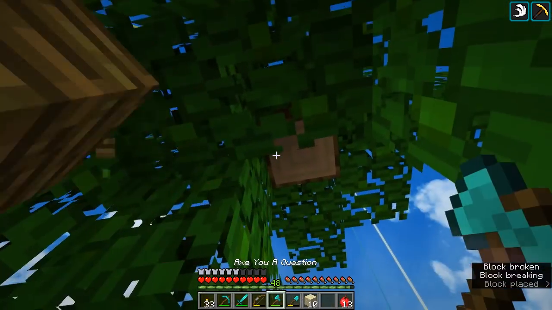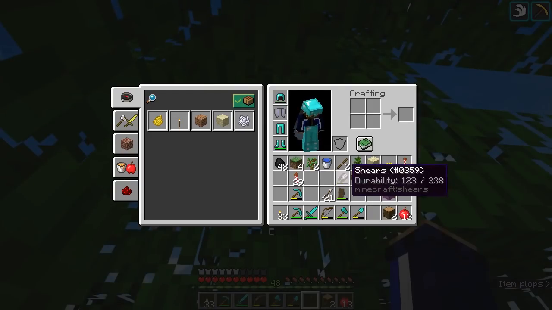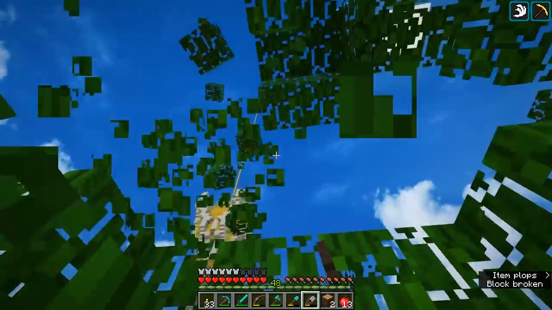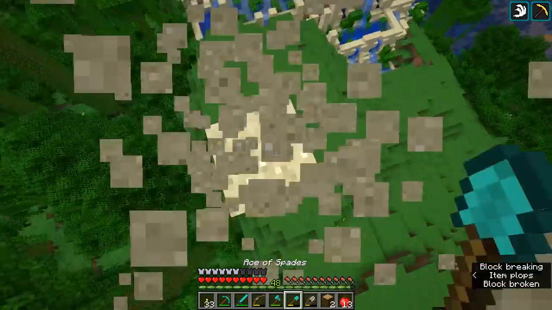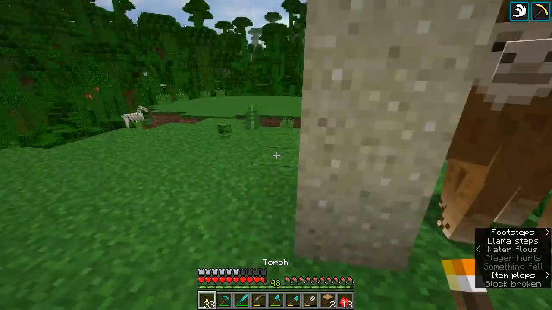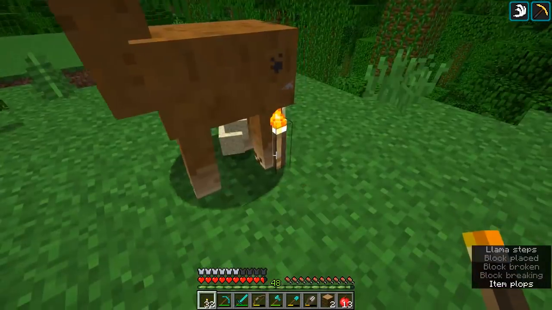So this looks like one of the branches of a jungle tree has just not been cut down properly, but hopefully that should be everything. Let me just shear away the rest of this foliage, and looks like we're good. Okay, I'll leave the rest of this to despawn and make my way back down. But yeah, oh boy, that was a mistake. That was a bit of an omission from the last section here.